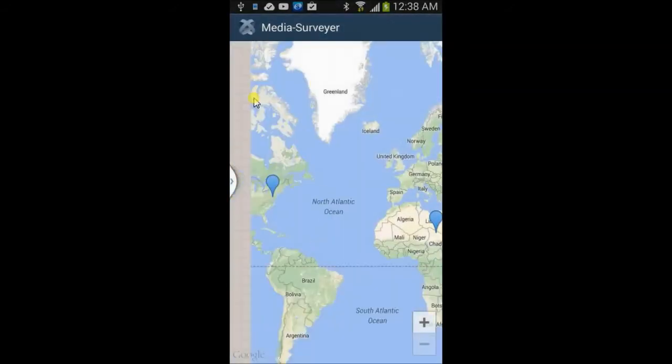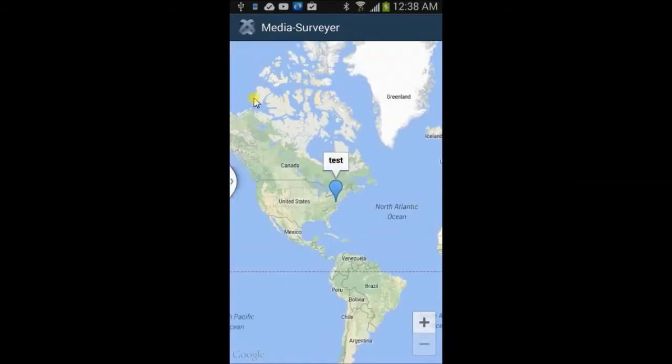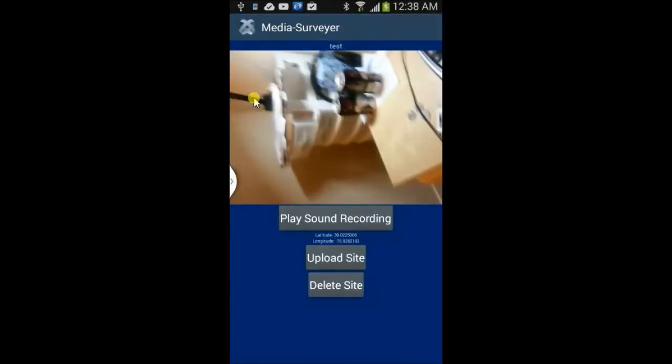If I go to the information about that site here, it shows the image and some new audio for it. I can play back the sound, but that URI, Titanium does not expose a way to turn that into an actual file that I can upload. So that just seems to be impossible at this point until Titanium exposes more functionality.